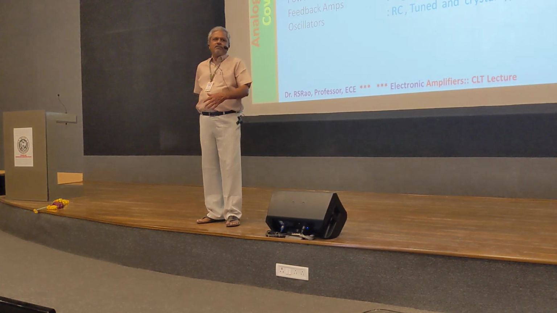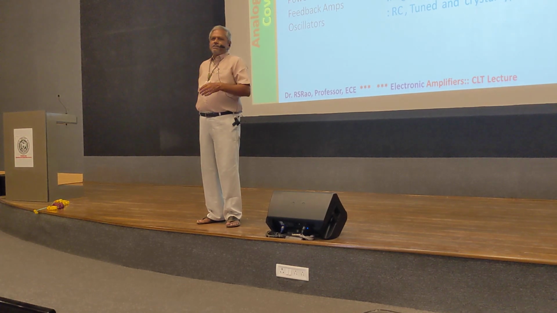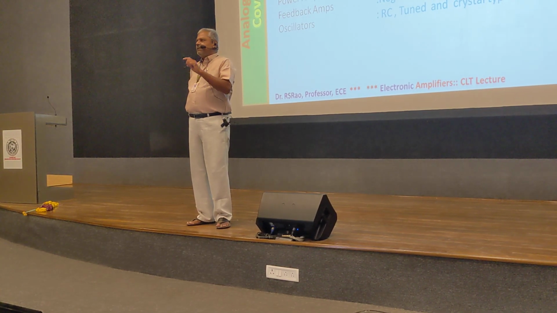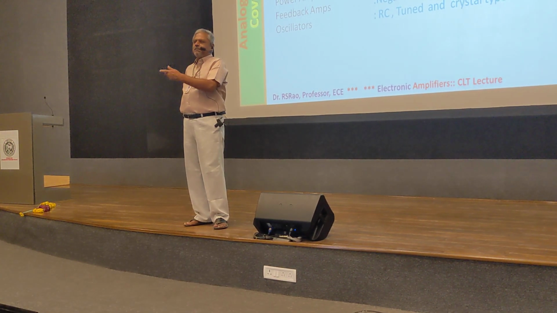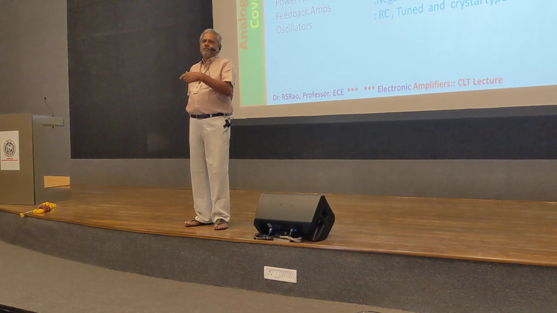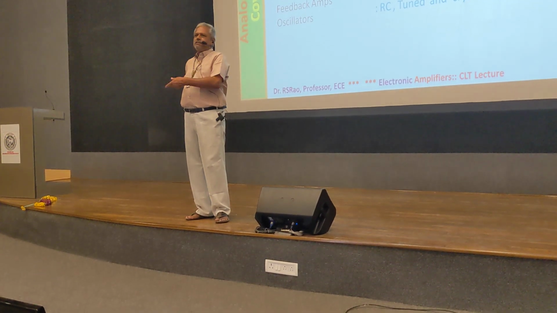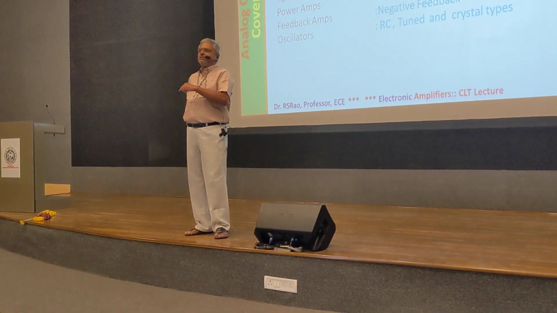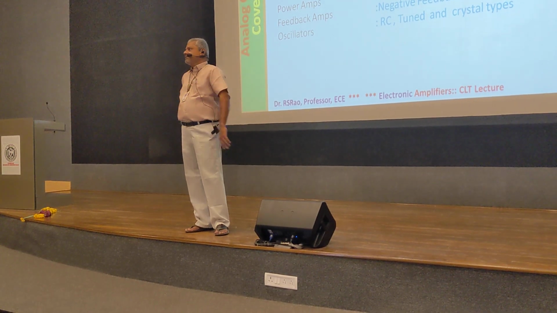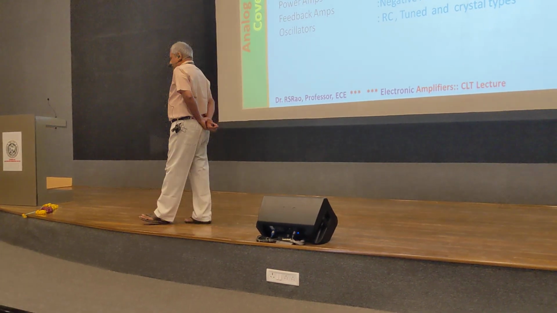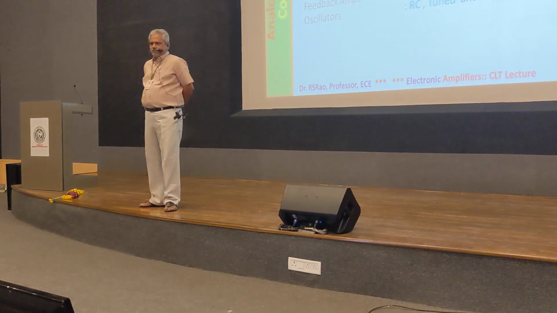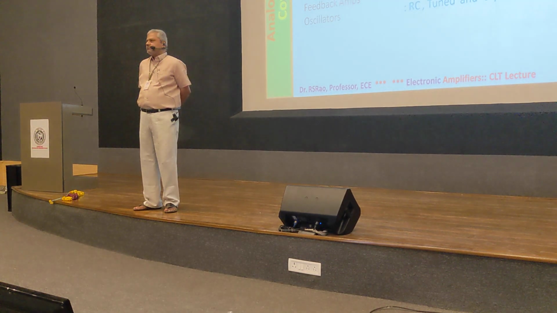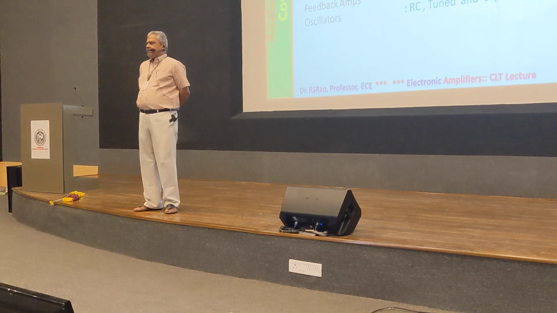Then what to do? What is the way out? A way out is we replace the transistor with an equivalent circuit. This equivalent circuit is a linear circuit. It is an approximate circuit, but it is a linear circuit. Once you replace the transistor with a linear equivalent circuit, the entire circuit becomes a linear one, and hence we can use all those laws. But when it comes to power amplifiers, that type of thing you cannot do.